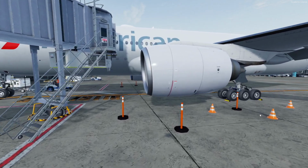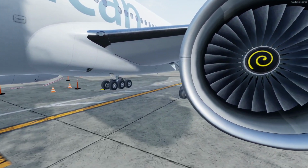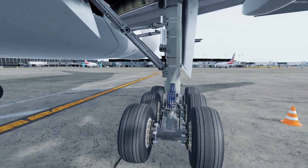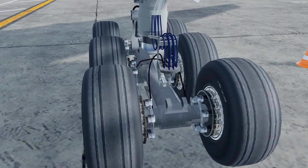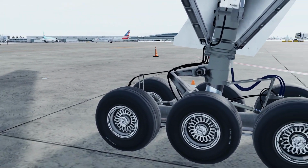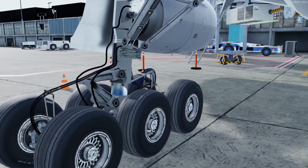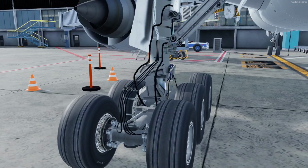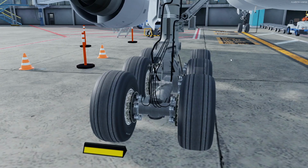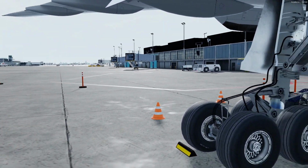Just quickly wanted to show you guys the gear. Actually, well, let's have a nice look at the engine since we are here already. But yeah, I especially just wanted to point out the gears since they have put a lot of work into this one. And yeah, just looking at this beautiful modeling and texturing, and they say also the dynamics of those gears are so incredibly close to the real world. Should be rather amazing. Unfortunately, we don't really get to see it when we fly the aircraft ourselves, but I think it's nice that developers put such a high level of detail to those things which we don't really see from the flight deck, but that's all super realistic. So very nice. Now let's finally go into the flight deck.